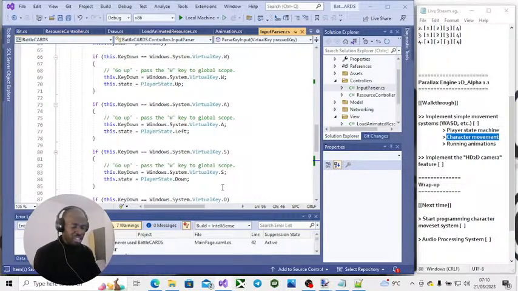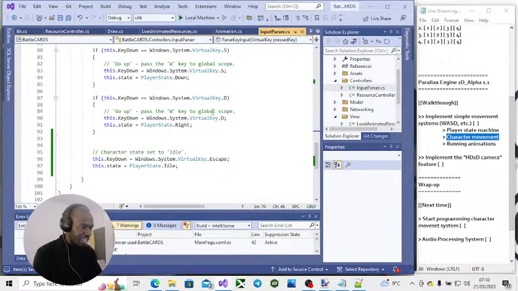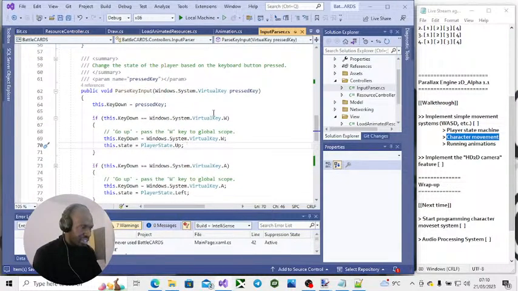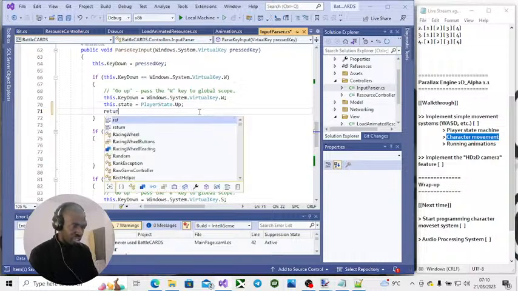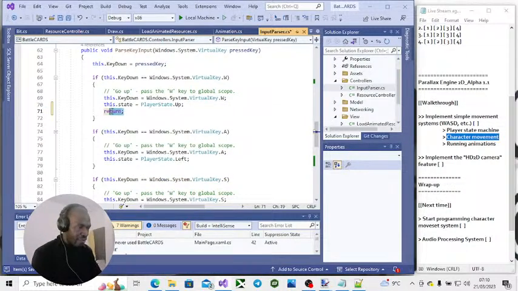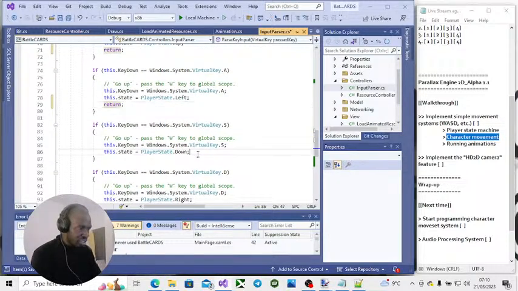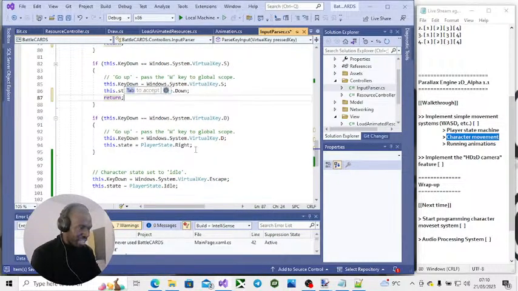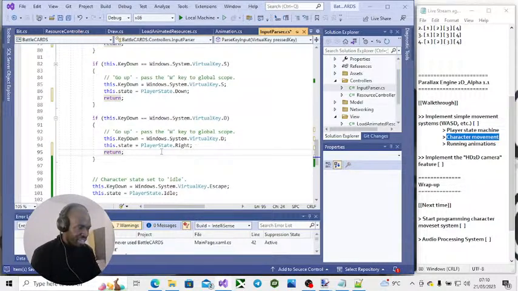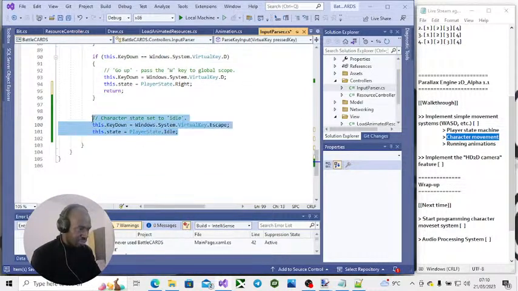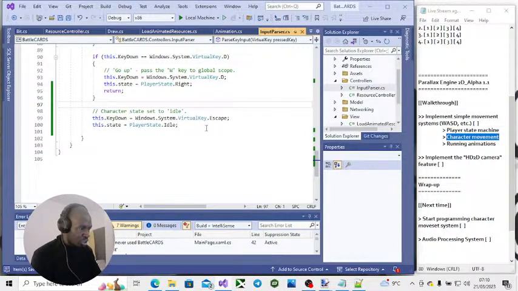In this case, if you're turning left and right, there isn't really a state where you are going left and right at the same time. So with that being said, I think it's safe to return at the end of each of these evaluations. And what will happen is that if this doesn't return, then it will default to this code, which will then set the state to idle. If my logic is sound here.